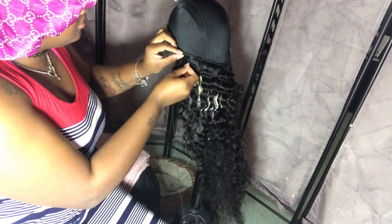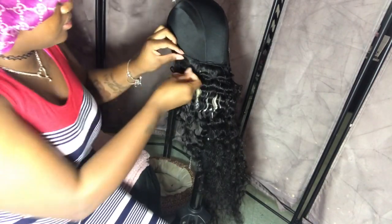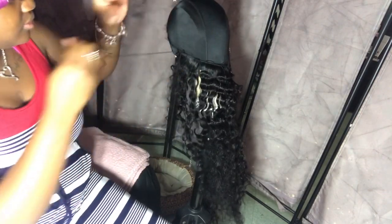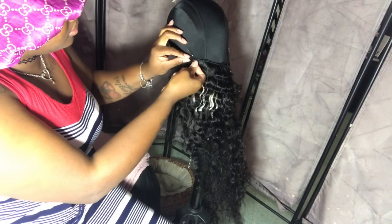So after you secure that first knot through the weft, I suggest just kind of going under the weft and through the cap instead of sewing through the weft each time, because your hand will hurt.